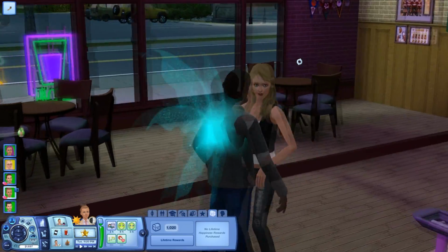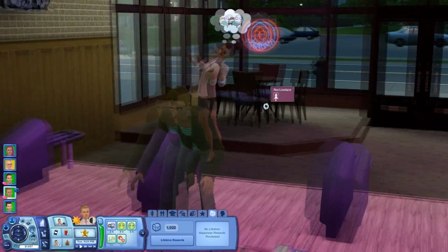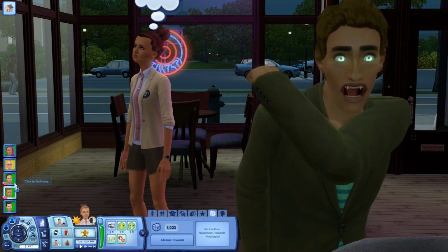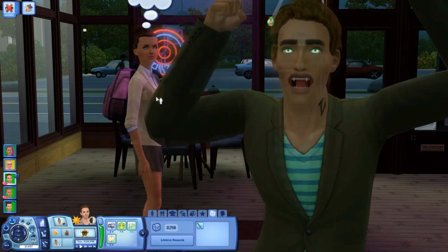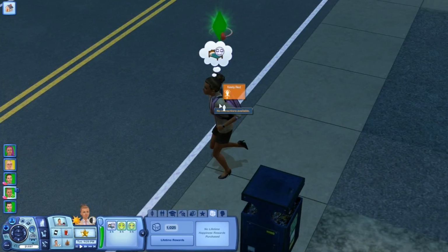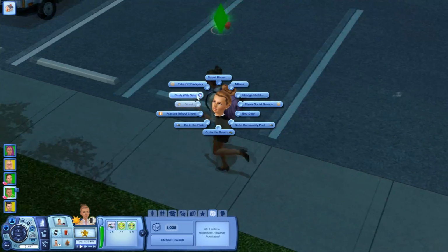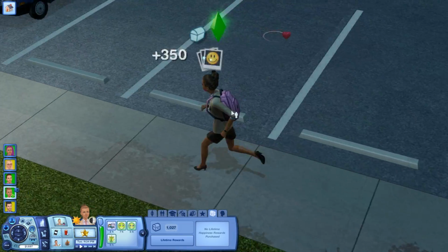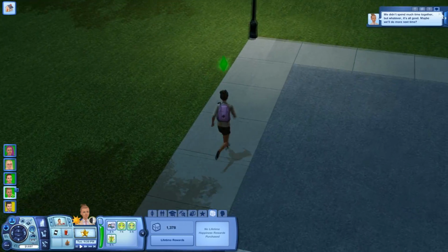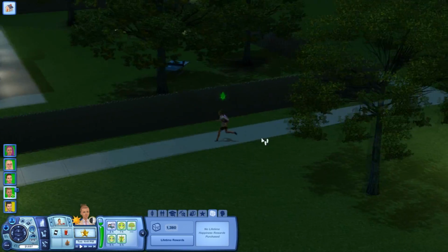That girl is too busy dancing with this dude over here. The old man is busy bowling, and this guy is way too focused on his game. So let's go ahead and have Keely and Plastic go back home. This will be the end of their date. I'm not sure if their date's going to be successful or not because they didn't really do all that much. Oh, you can actually study with the date. That's cute. I did not know that. And let's see. So we didn't spend much time together, but whatever. It's all good. Maybe we'll do more next time. That's pretty much exactly what I said, sort of.